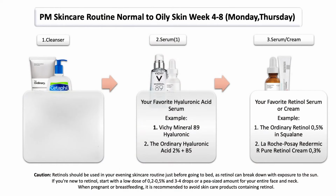It also depends on what your skin concerns are. Do you want to mainly use it for anti-aging, or do you have blemish-prone skin or mild acne? And at the same time, your age plays a big role. If you're younger and you're looking for anti-aging benefits or a reduced look of blemishes and mild acne, you may not want to use it as often as someone that is already older and really wants to treat fine lines and wrinkles. So how often you're going to use your retinol at the end of the day depends on your main concerns. But if you're new to it and you're getting started, use a gentle cleanser.